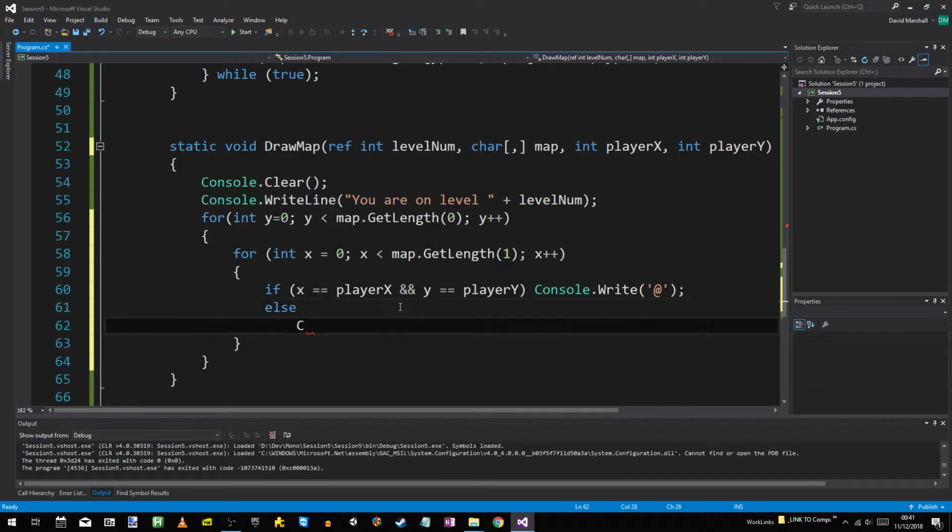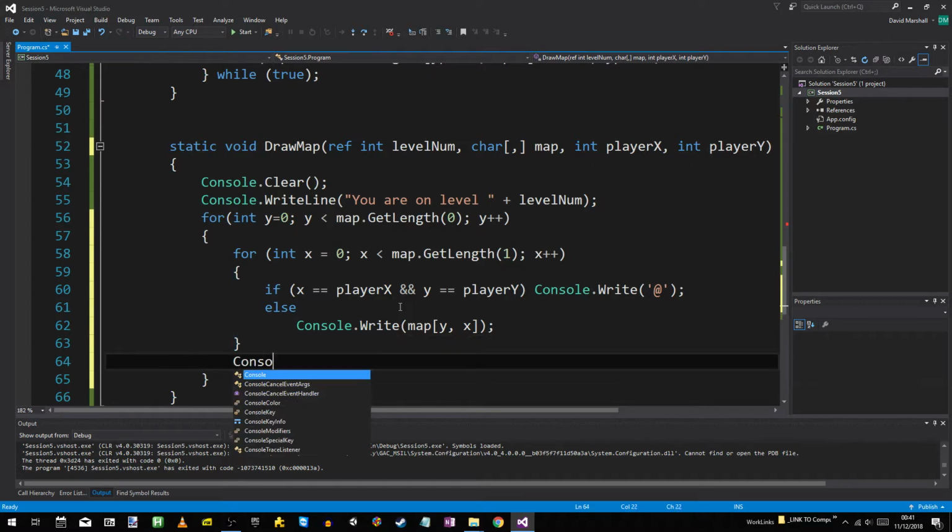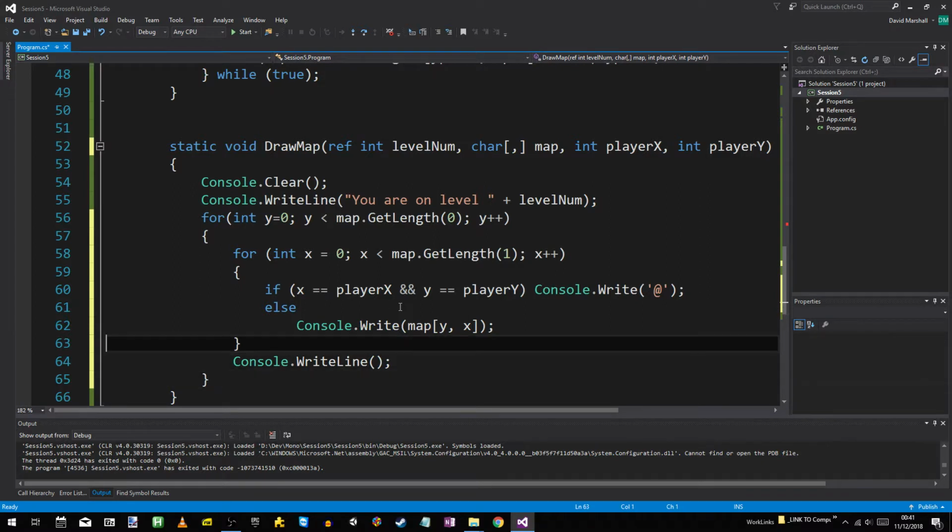Otherwise, we're going to display whatever the map contents is for those y and x coordinates. And once we've done all of those on that line, we then want to move on to the next line. So let's just do an empty write line, take us onto the next line before it loops around onto the next y coordinate.